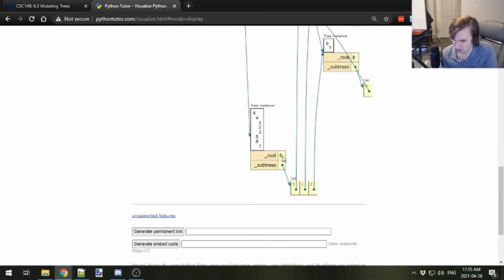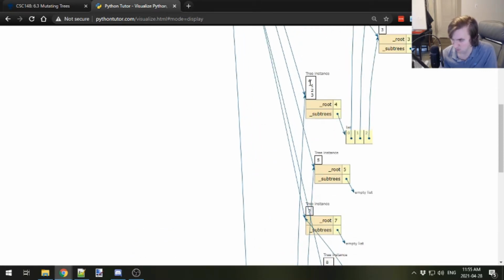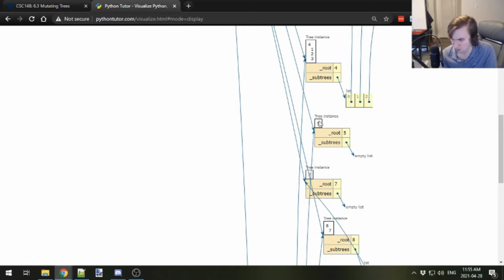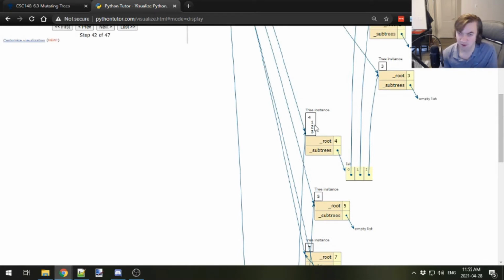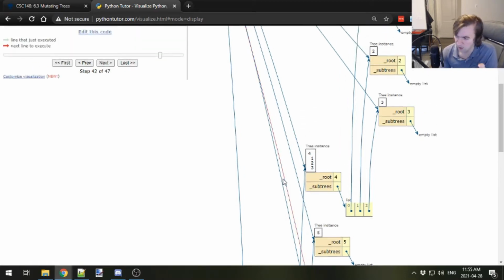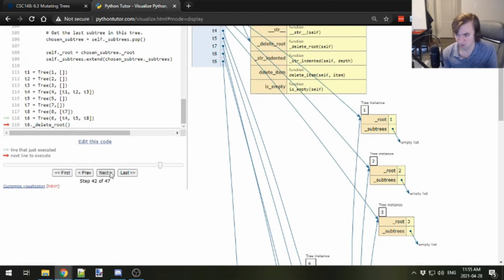And so you can see here, 6, our root, has the 3 children, these 3 arrows, which respectively go to the 4, and it's 1, 2, 3, the 5, and the 7, which is a child of the 8. There's a lot of crisscross arrows here, so I really recommend consider drawing this out if you're not quite sure which things are connected where. Now, okay, we got this tree here. Let's suppose we want to delete the root, the 6, and so we'll call delete root of 6.